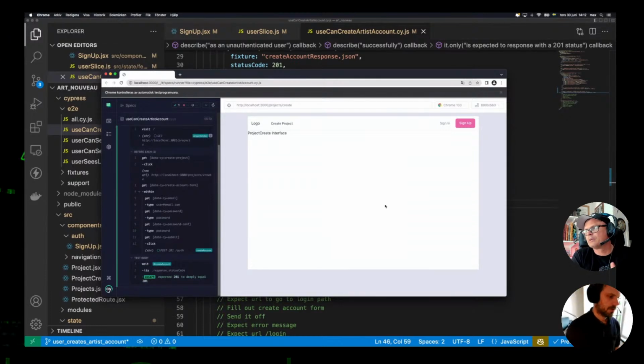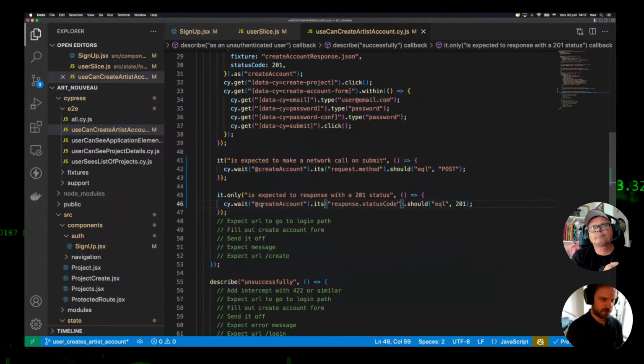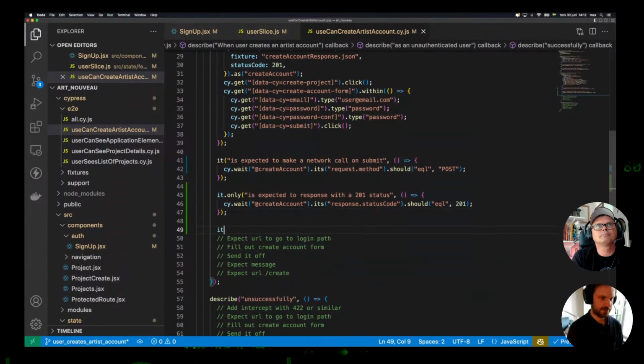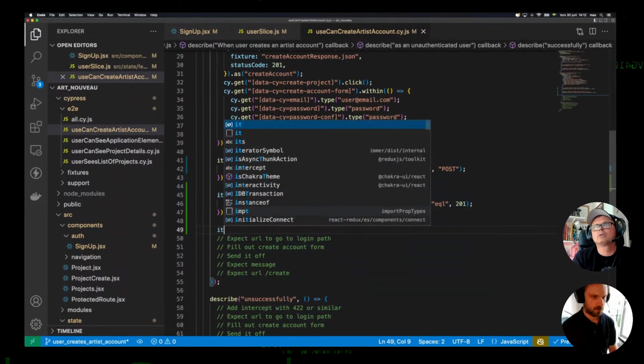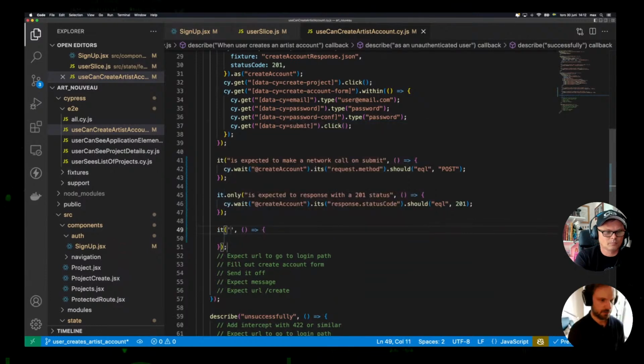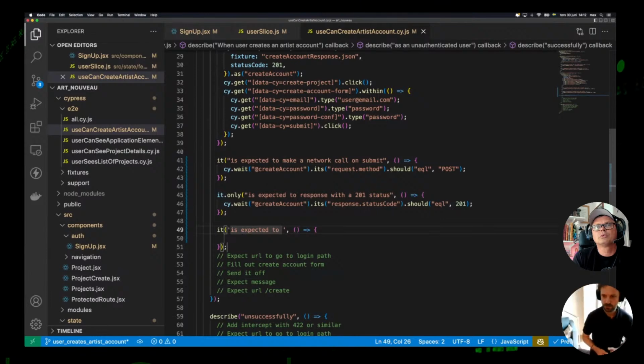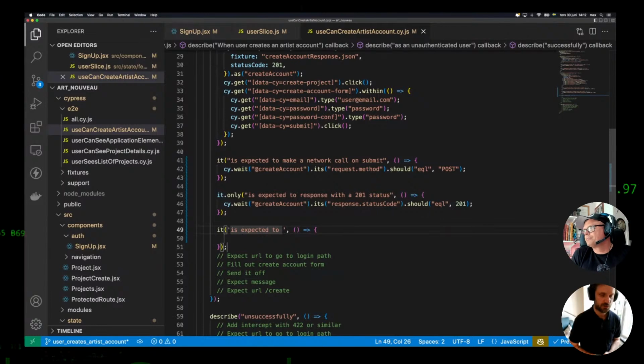Okay, all right. But we should also have a test that basically says, once it is expected, should we expect it to notify the user somehow with a toast message, and should we expect the user to be redirected to where they were going originally, which was create? We have notification as a to do, right? Yeah, we do. So let's leave that.